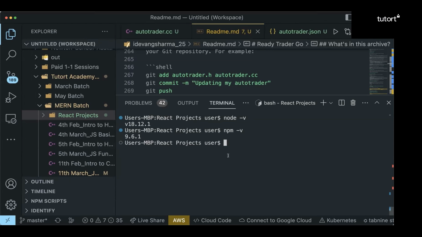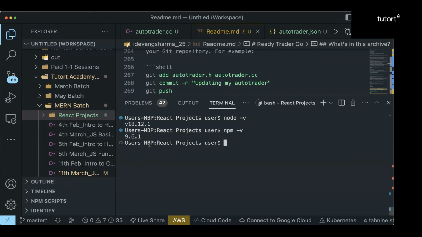Once you follow the process, like download it and then install it, once installation is done, just open the command prompt in Windows, or the terminal in Mac. Once it is installed successfully, you should type node -v, you should get some response, whatever version you have installed. You should type npm -v, you should get some response. If you're not getting a response in either of these commands, node -v or npm -v, then there is a problem. Then tell me. If you're able to see a response, it is fine.